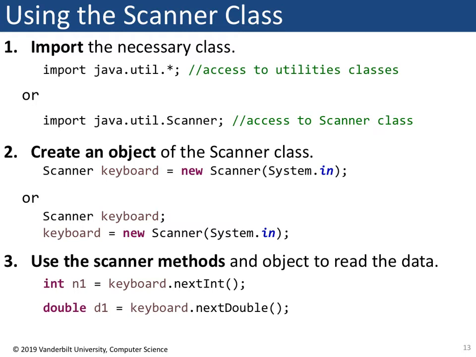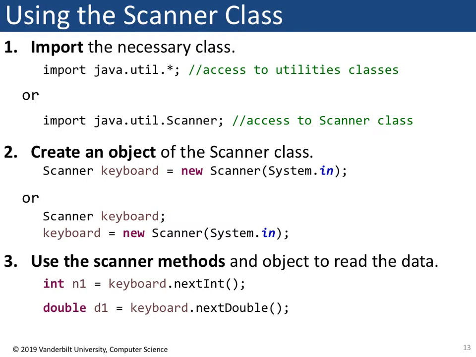Now, we've talked about this, but once more, this allocates memory in the heap and creates a scanner object. While on the left-hand side, we have a declaration of a scanner type variable called keyboard. The assignment operator takes the memory location in the heap of our scanner object and assigns it into our scanner variable. So inside this scanner variable is not the whole object, but is the memory location of the object.